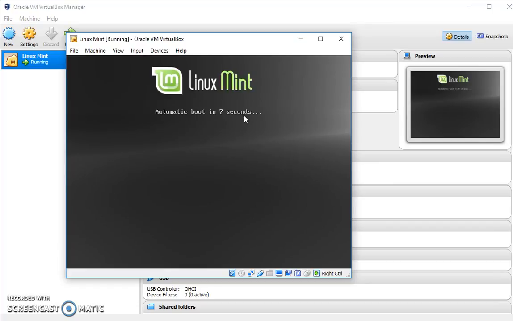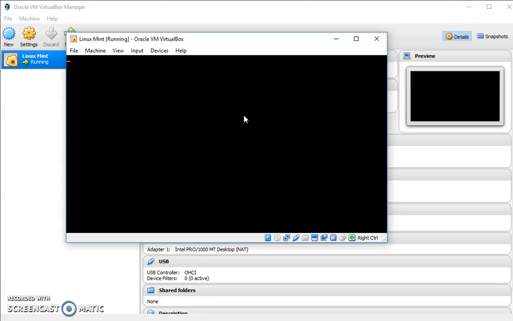Okay. So it looks like Linux Mint booted successfully so far, but it hasn't actually booted yet. It's going to boot in like 2 seconds, literally. Let's see if it boots right. Since I have the virtual stuff enabled in the BIOS, it should be able to run 64-bit just fine. I did a test before, so I know this will probably work.